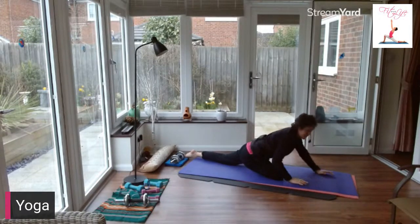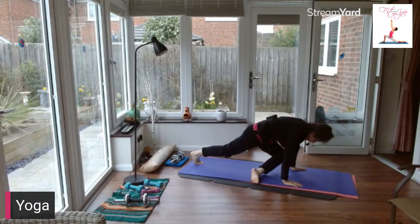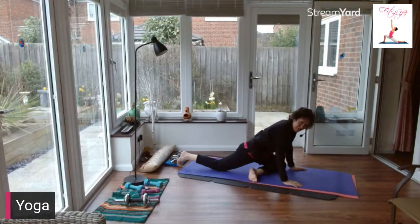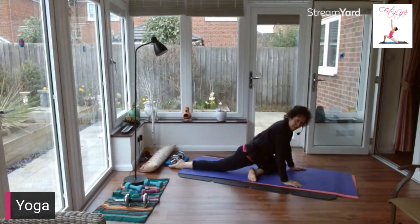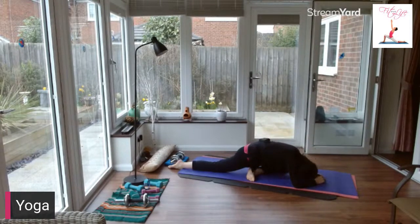Come back up again. So we're going to change legs. So this time, left foot comes across. Left knee aims behind the back of your left wrist. Slide that right leg back as much as you can. Walk your hands forward again and relax.